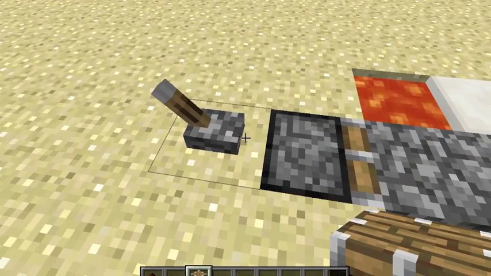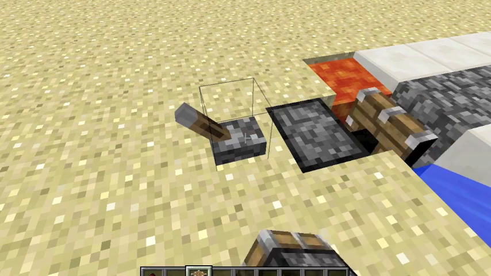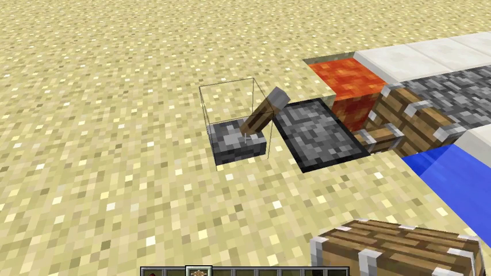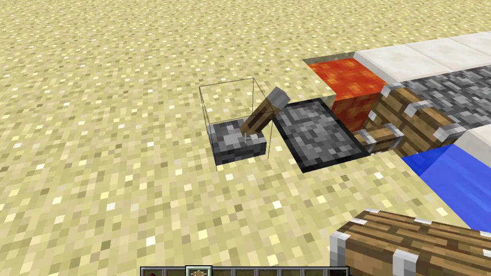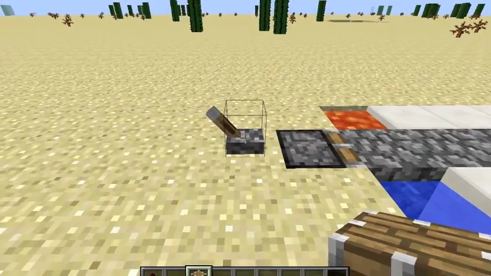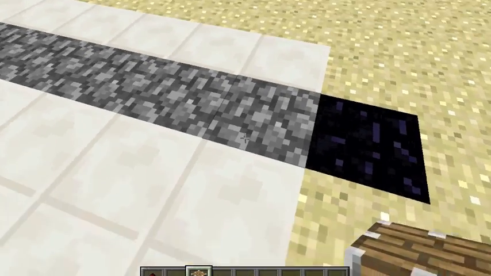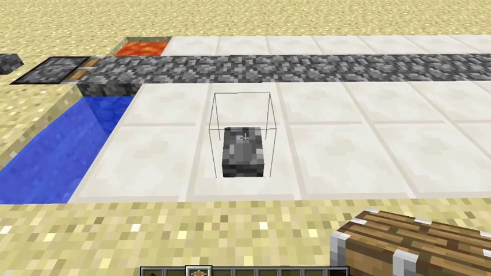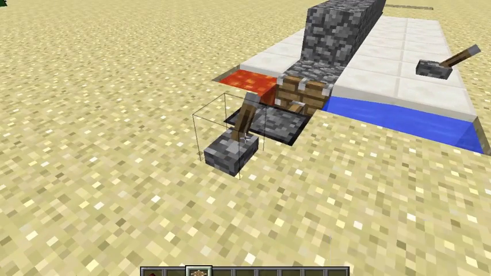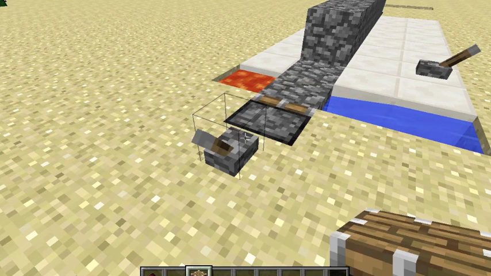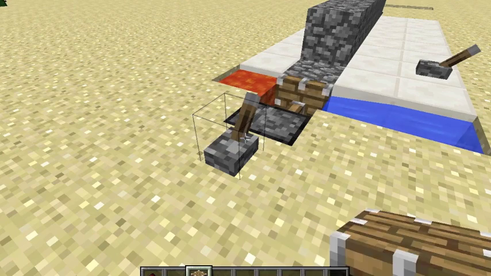But here's kind of the concept. You put the lever here, and whatever cobblestone is produced, you're actually pushing it away. Oops, I went too early on that one. Whoops. And you've got a long stream of cobblestone, which is then stopped by this piece of obsidian. Then I just flip this lever, and it all comes up. Then I repeat the process, and I do that until I am satisfied with the wall height.